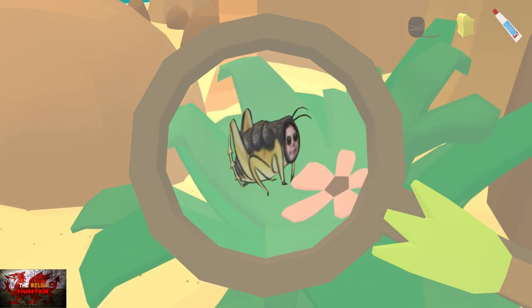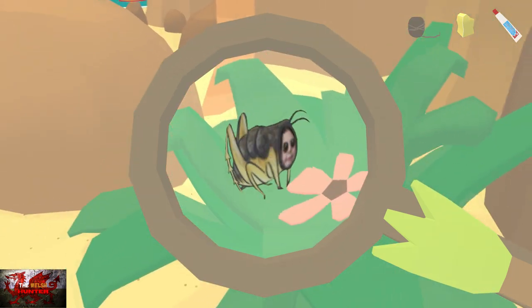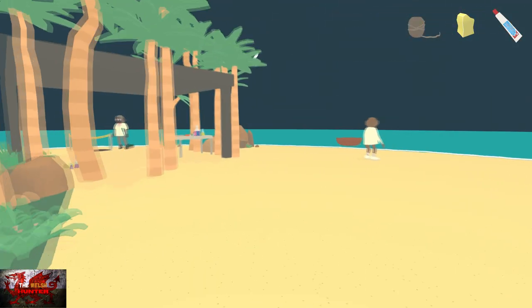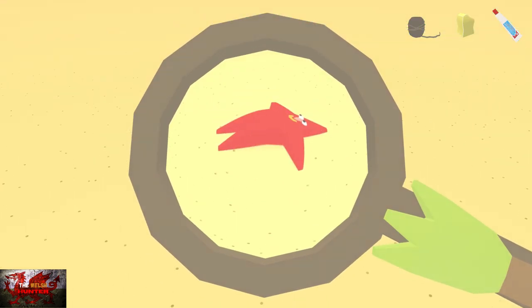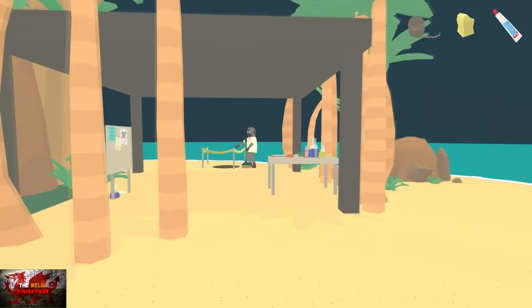Oh my god, that is frightening. That is what Lewis Capaldi would look like if he was a bug. Anyway, that is just Patrick Star there, just waiting for SpongeBob somewhere.